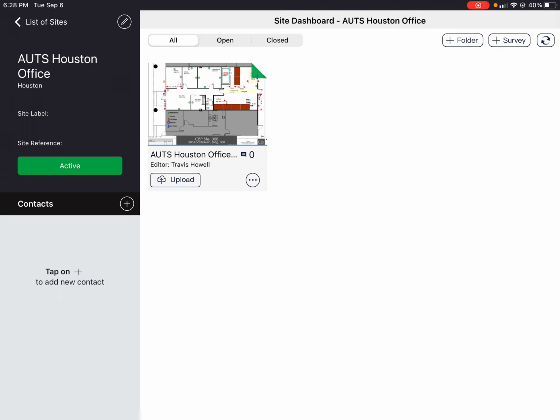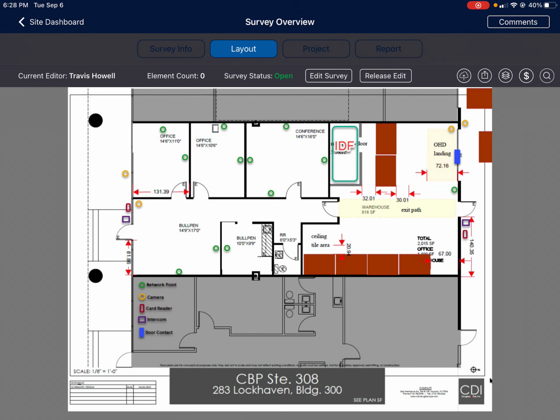You'll see this upload button on this document right here on my screen. Yours will likely say download, and you'll have to download it before you can open up the survey. So you'll click the download button, and once it's done downloading, you'll click into the survey. Once you're in the survey, you have across the top survey info, layout, project, and report.